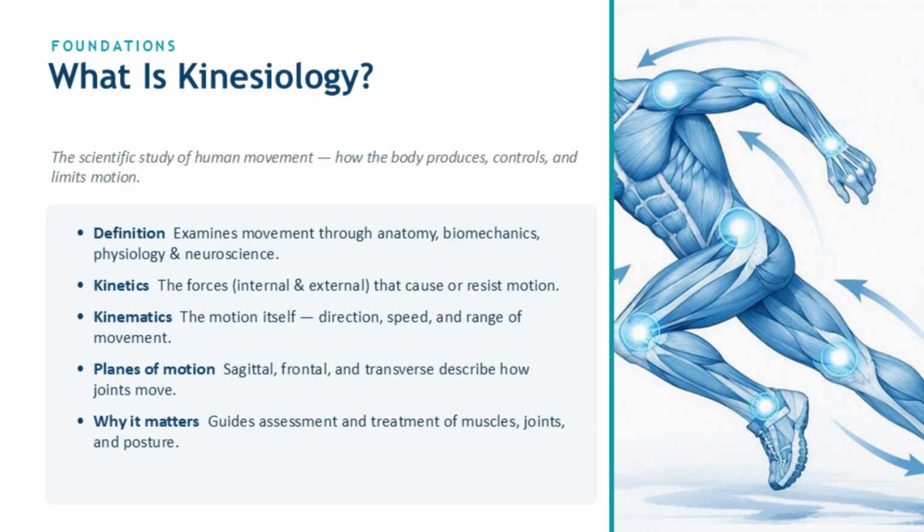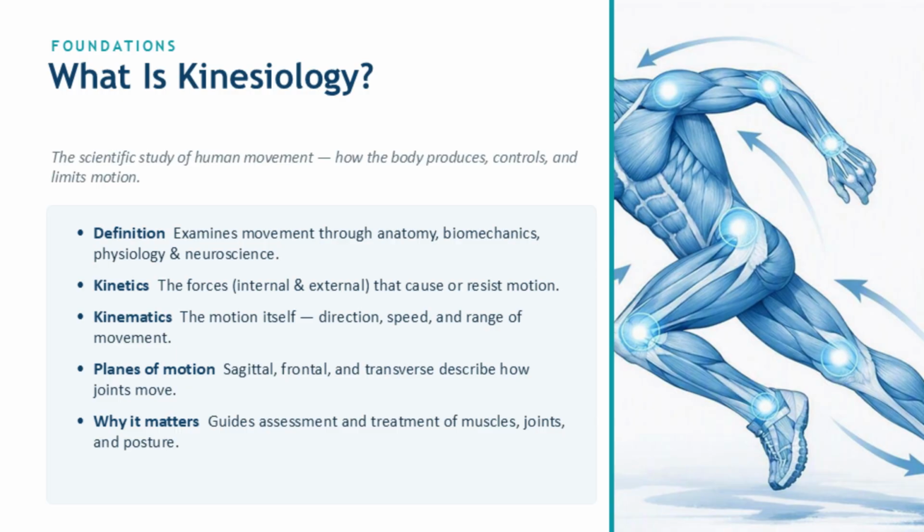Kinesiology examines movement from several perspectives. Anatomy provides the structures involved. Biomechanics explains how forces act upon those structures. Physiology helps us understand how muscles generate movement, while neuroscience coordinates the signals that control the entire process. When studying movement, you will often encounter the concepts of kinetics and kinematics. Kinetics examines the forces that create or resist movement, while kinematics describes the movement itself, including direction, speed, and range.